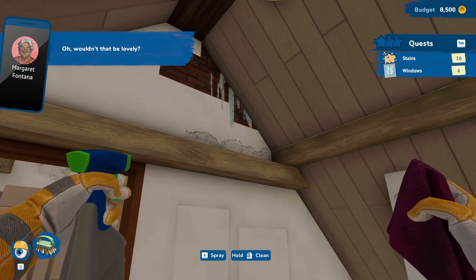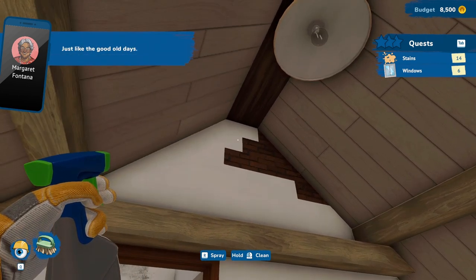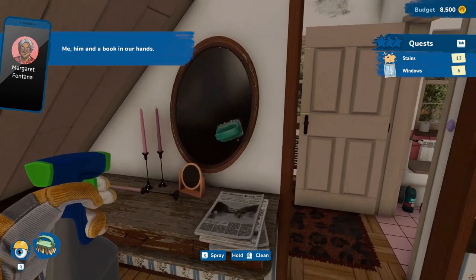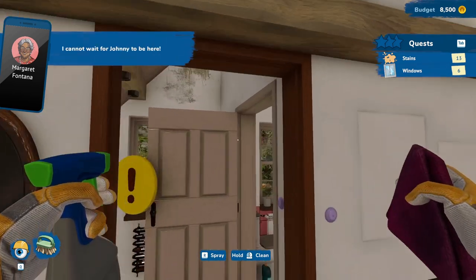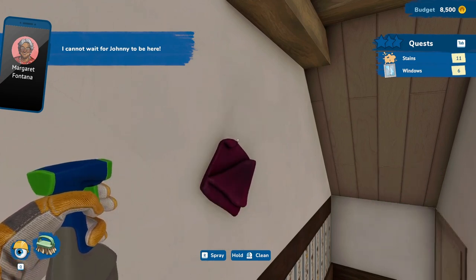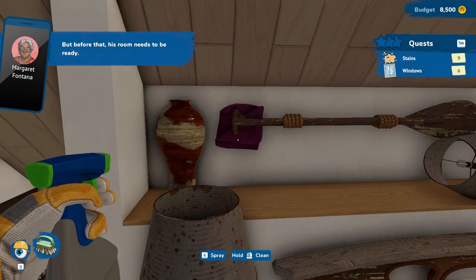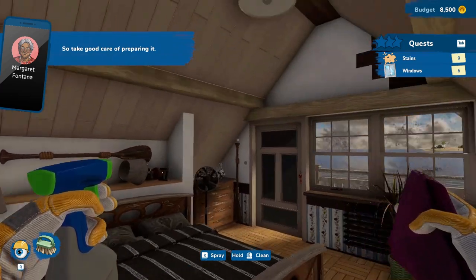Oh, wouldn't that be lovely? Just like the good old days. Me, him, and the book in our hands. I cannot wait for Johnny to be here. But before that, his room needs to be ready. So take good care of preparing it.